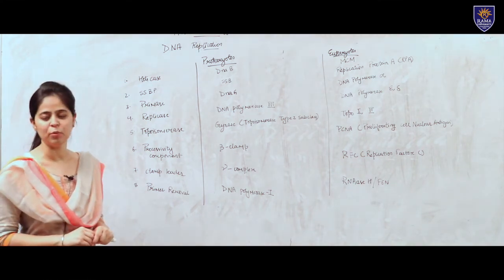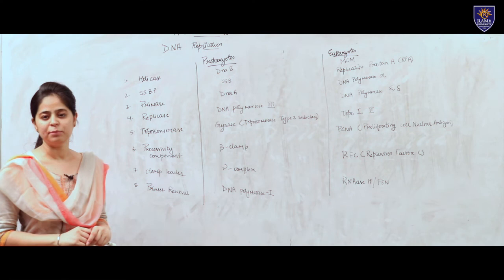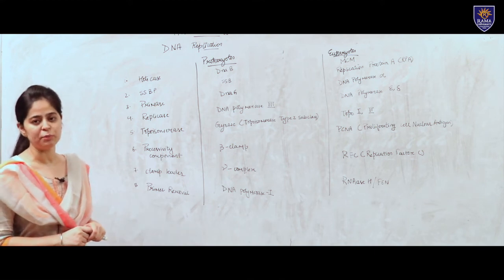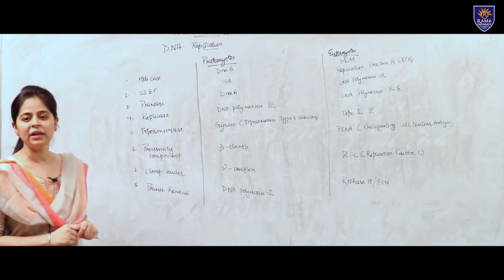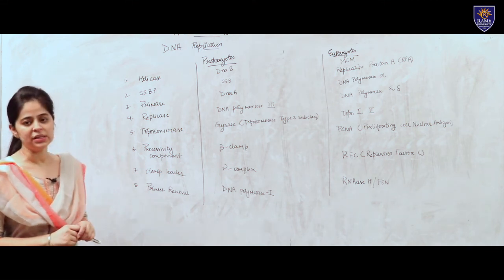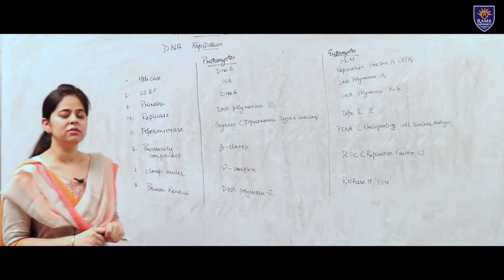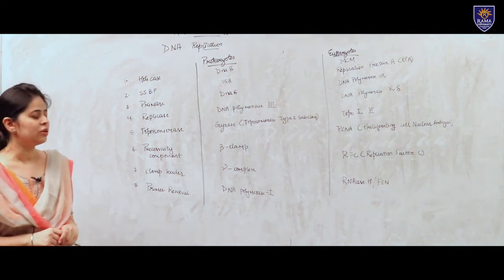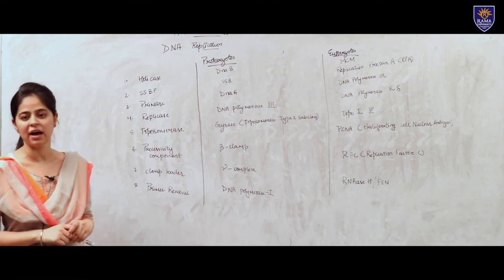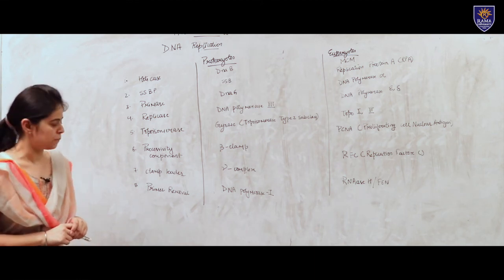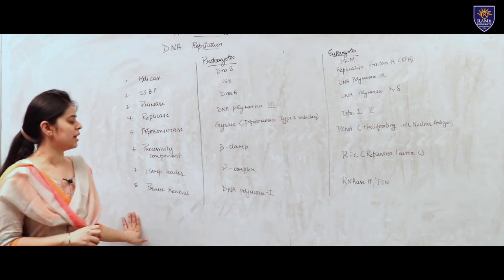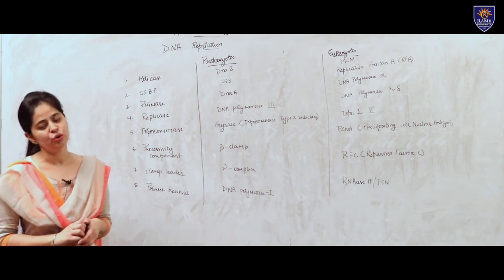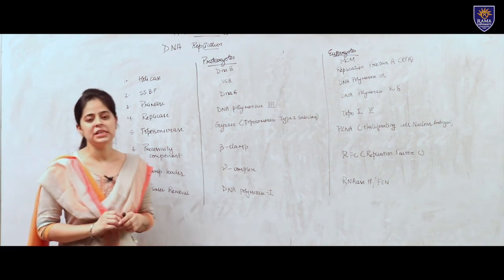The replicase is DNA polymerase 3 in prokaryotes and DNA polymerase epsilon and delta in eukaryotes. The topoisomerases are gyrases, that is topoisomerase type 2 subclass, in prokaryotes, and topo 1 and 2 in eukaryotes. The processivity component is the beta clamp in prokaryotes, whereas in eukaryotes it is PCNA, proliferating cell nuclear antigen. The clamp loader in prokaryotes is the gamma complex, and in eukaryotes it is RFC, replication factor C. Primer removal in prokaryotes is done by DNA polymerase 1, and in eukaryotes it is done by RNase H and FEN1 endonuclease. So these are the enzymes involved in DNA replication.